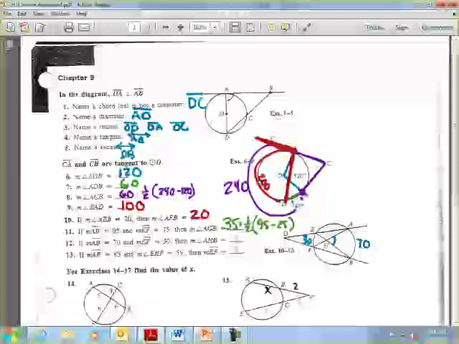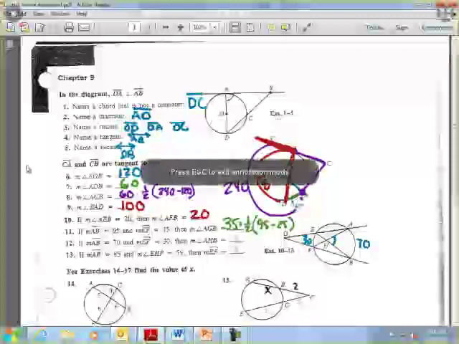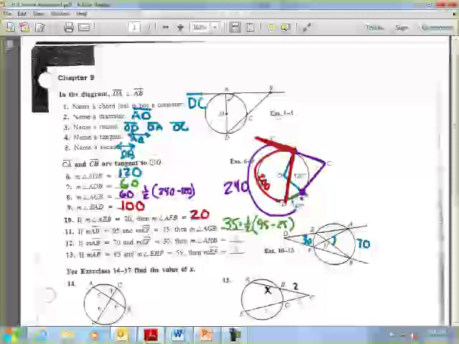If it were the center, what's our rule for a central angle? It would be equal to the arc. So that'd be a problem with this being the central angle, because how could it be equal to 30 and 70? So then our rule is that it is the average of them, or half of the sum of the two arcs. So that means that angle will be what? 50. 30 and 70, 100, half of that is 50.